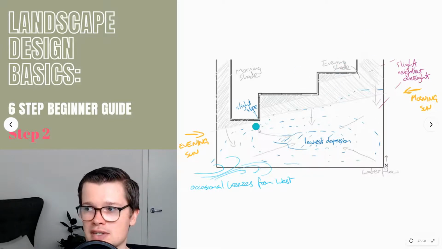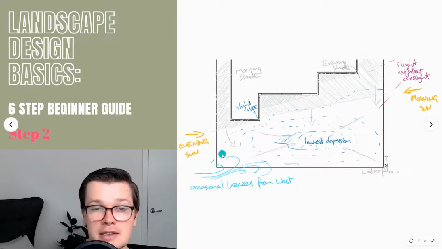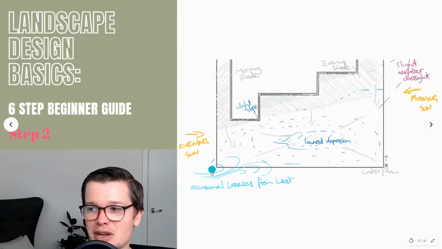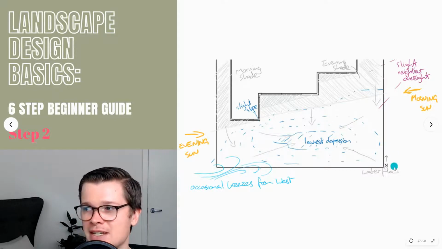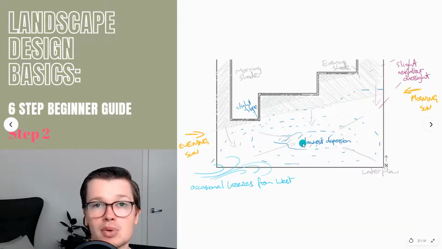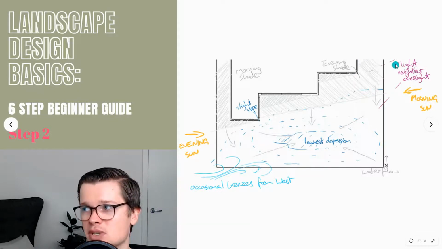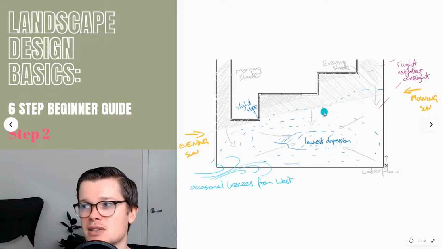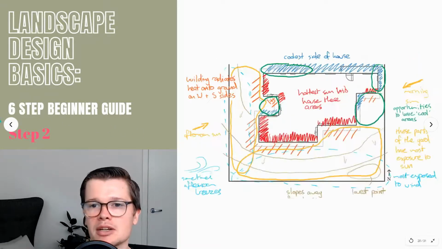And again, we've got a slight slope here. I tried to do these little dashed lines that show topography. Again, this is just a made-up site, so don't take anything too crazy, but you can see I've made a note here of occasional breezes coming from the west, and this is the lowest point in the site, so water will generally flow and pool in this area. Really simple, nothing too crazy. Probably the last one is, we've got slight neighbour oversight, so neighbours that can look into this area. So maybe that's something we want to look at later.